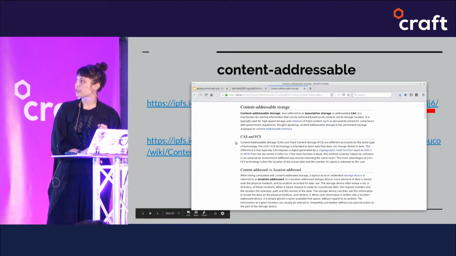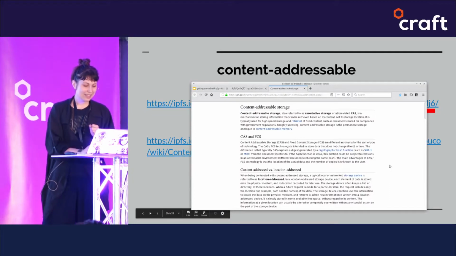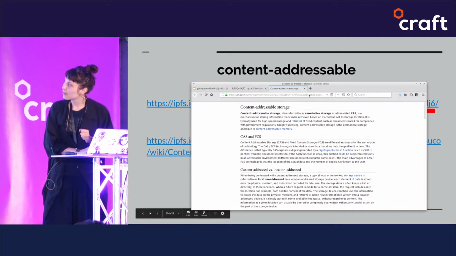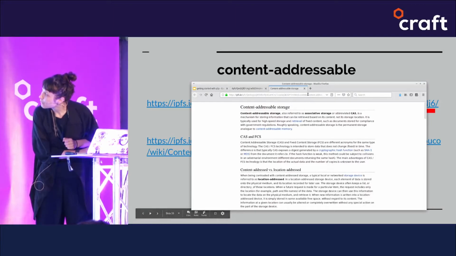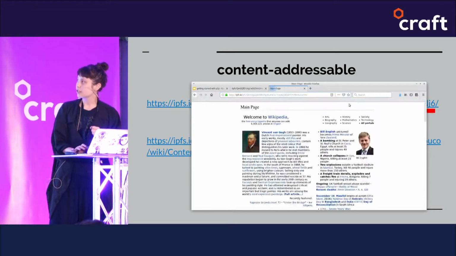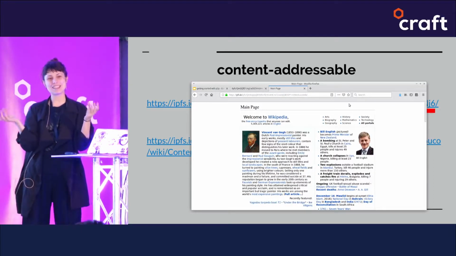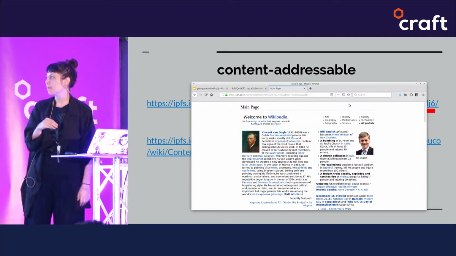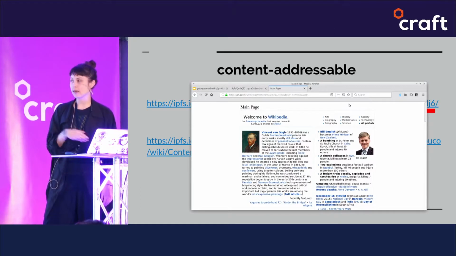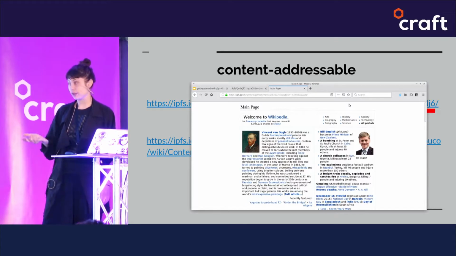This one is kind of interesting too. This is the IPFS site for the content addressable storage Wikipedia page. And I think this is kind of interesting. So this root hash actually is the root hash for Wikipedia itself. So there's something kind of sublime about that to me, like the root hash for all of Wikipedia. There was a project a couple years ago to put Wikipedia on IPFS when access to Wikipedia was blocked in Turkey. So it's a kind of cool project and a good example use case, actually.